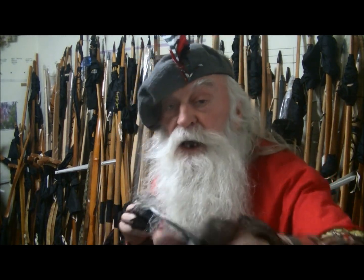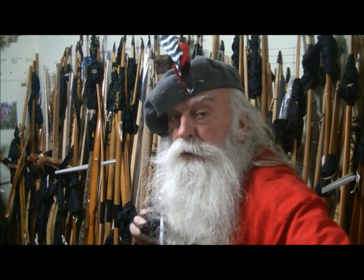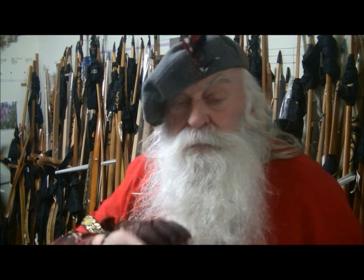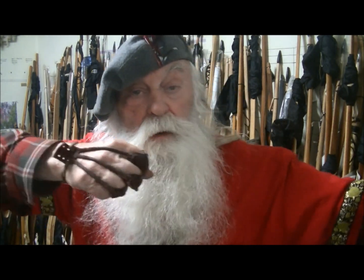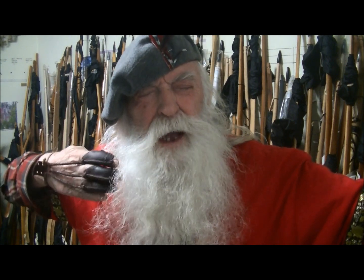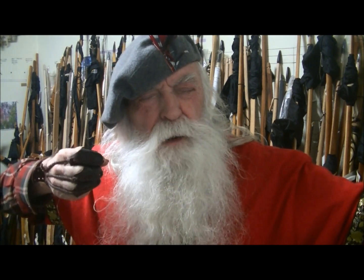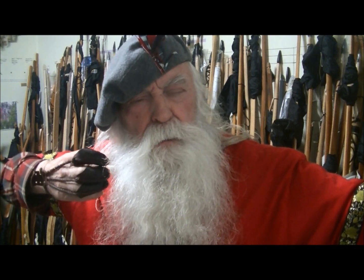Then you start getting the guy saying, oh, bend your elbow, lower your shoulder, raise your elbow. They're goofy. Get away from them. There's only one thing that really works, and that's your upper body. If you pull back and get it all stretched out and relax and close your eyes, that arrow will shoot right where the bow wants it to go. It's got nothing to do with your eyes. It's where that pressure is pointing. That's where the arrow is going to go.